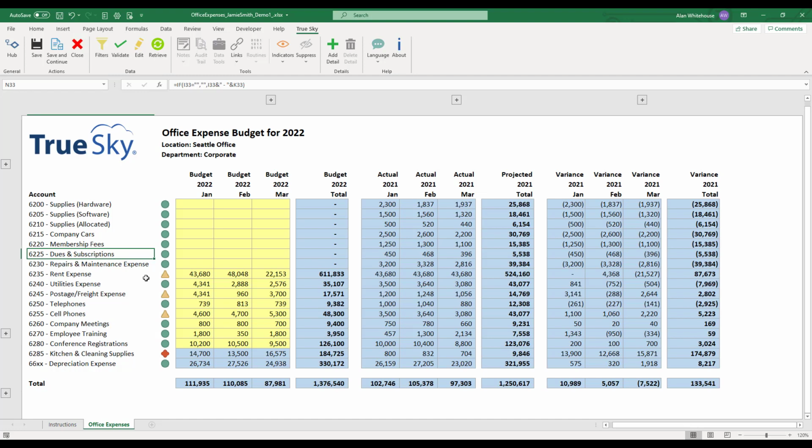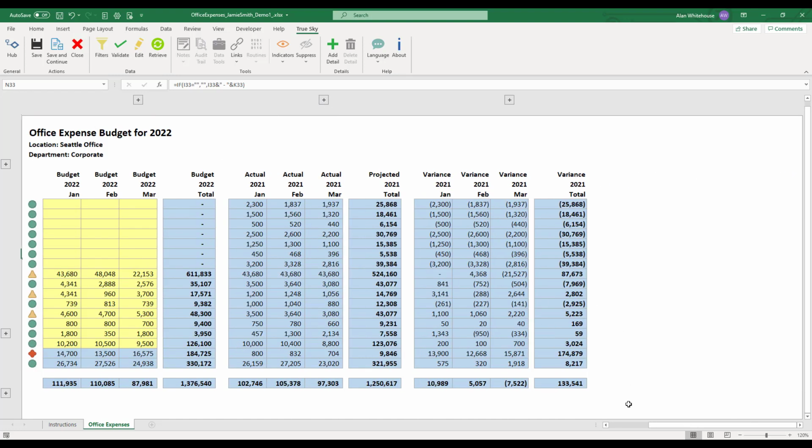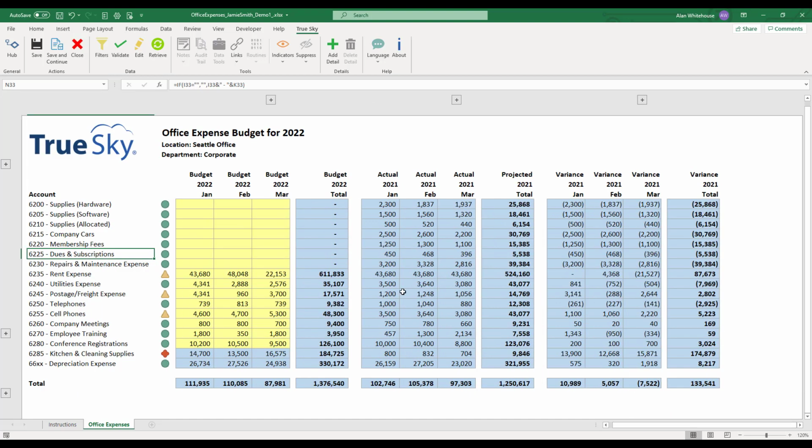Now, the look, the feel, the layout, what's on rows, what's on columns, the color, the shading is going to be completely up to you and how you want the system to look and feel. I am doing 12 months of budget, 12 months of actual, and 12 months of variance. Now you can have obviously multiple prior years of actual, multiple prior years of budget showing. Again, it's all up to you and how you want to configure the system. I'm budgeting on a monthly granularity, but we also support daily, weekly, quarterly, and yearly. And different business processes can be budgeted on a different time frame.